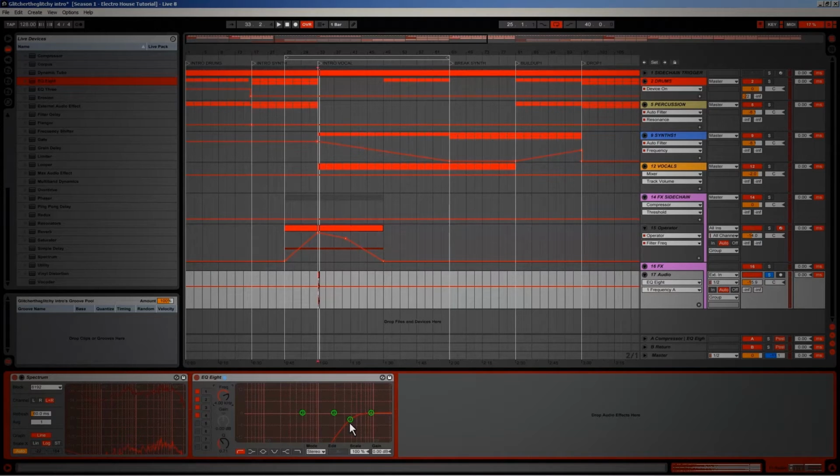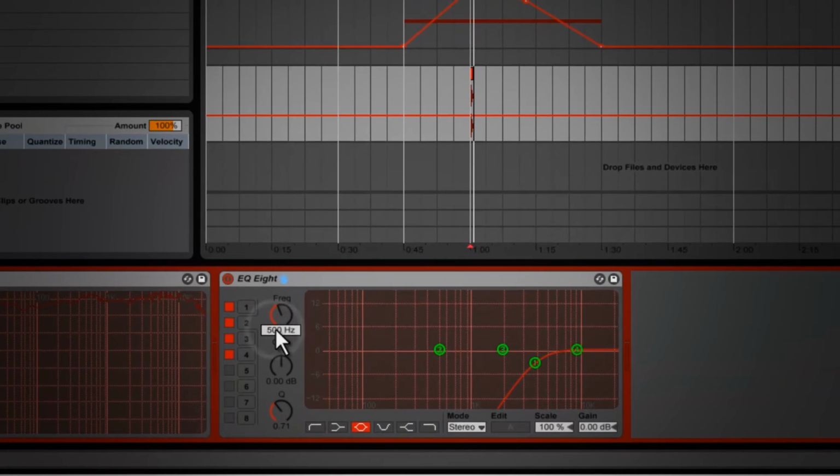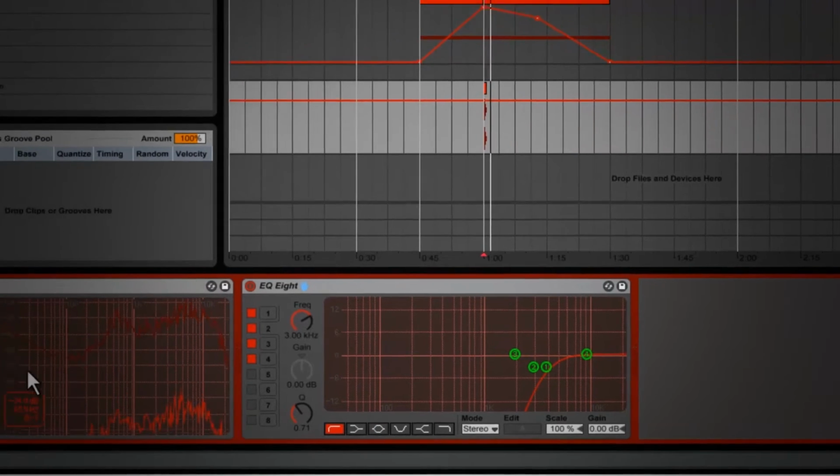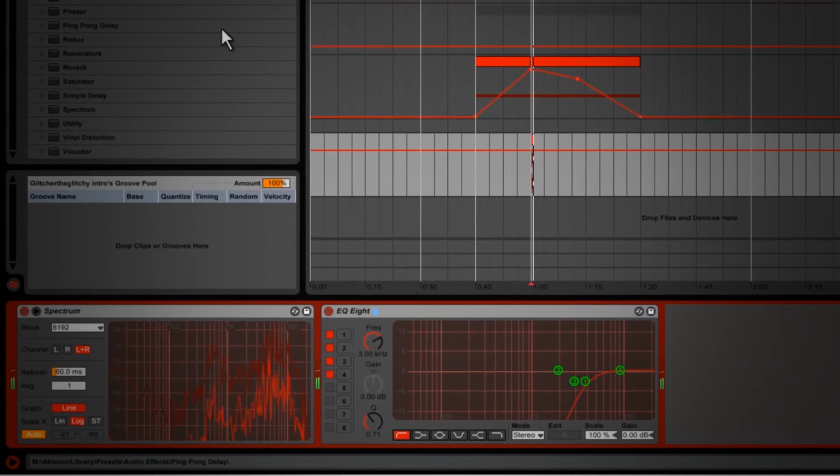Sometimes I find the Ableton EQ curve might be a little too gentle. So we can make this a steeper curve by adding another EQ point at a frequency close to or the same as the other one, and then also setting this one to the low cut setting. See how the line just got a steeper curve?